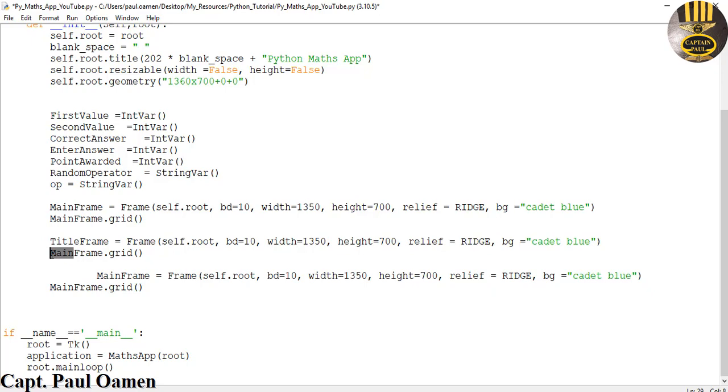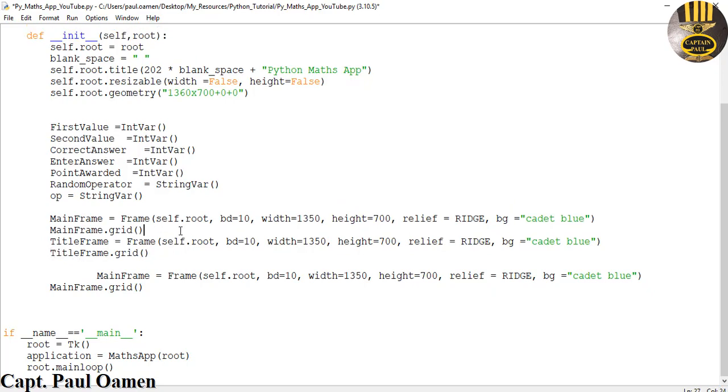And copy this, paste that in there. And this title, let me reduce it, I'm going to make this 1320, and here is going to be a child of the mainframe.